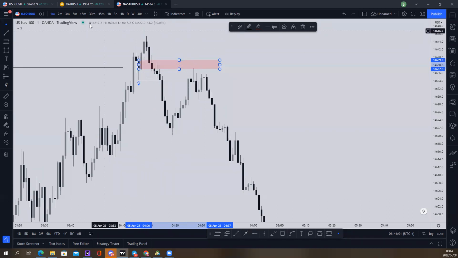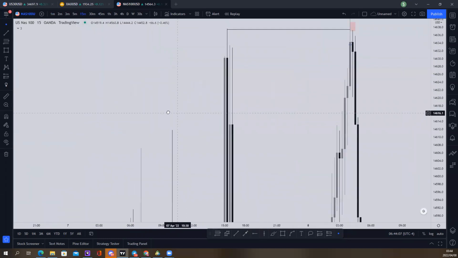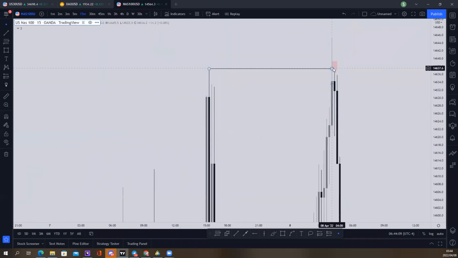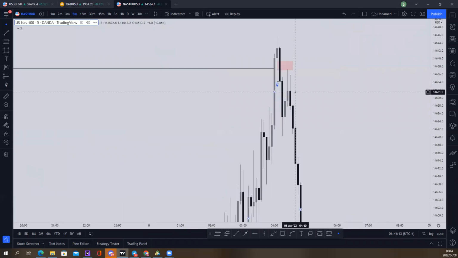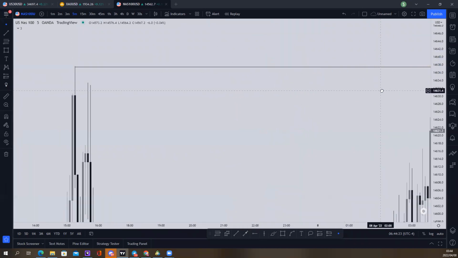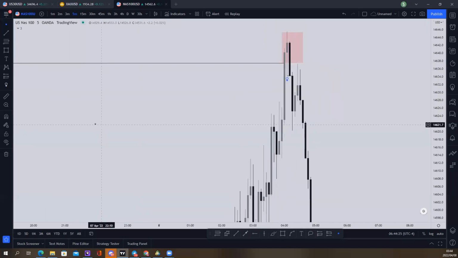The only thing you need to understand is, let's say we go to a higher time frame. Let me go maybe to M5, I think we can see something proper. All these candlesticks, from here until the top, this is where they create that manipulation. The manipulation starts here because they run the previous daily high.